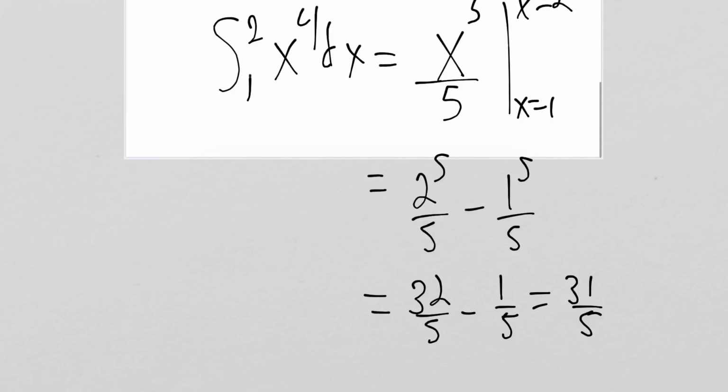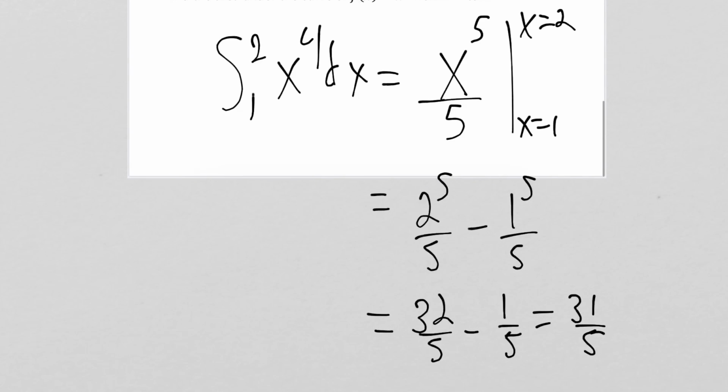The nice thing about most of these multiple choice questions is they're going to leave answers in this format, right? They'll leave it in fraction form. This is our area under the function x to the fourth from 1 to 2. So we didn't really conceptualize, well, we kind of conceptualized why this works by just looking at triangles, right? And just basically extending it and saying that it's going to work for all functions, not just y equals x, right? But we will conceptualize this further by adding context to the situation and doing functions that actually model a real-world situation. So that's what's going to happen next, but that is all for now.